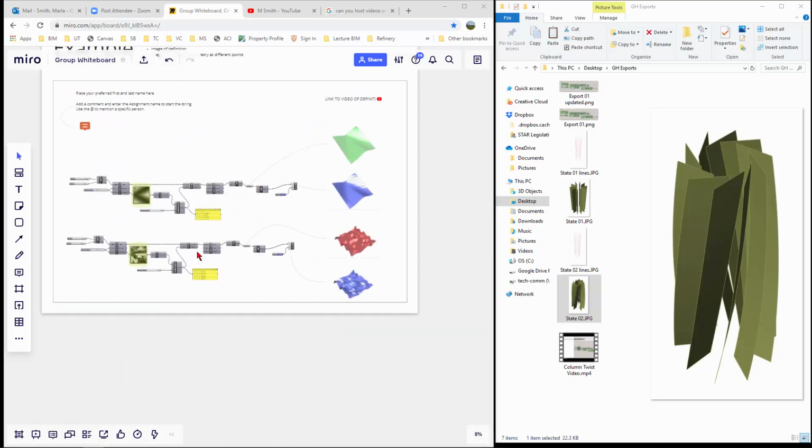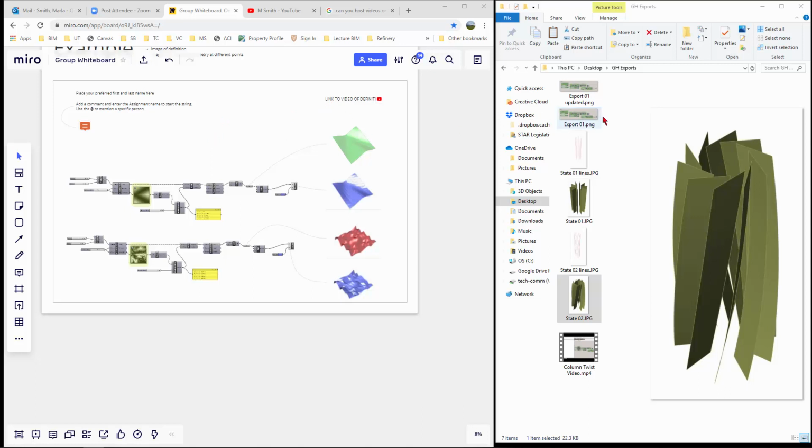So a couple of images of your definition in different states, and then a couple of your screen captures from Rhino that show different points in the definition with the updated state. I've also highlighted where that updated state is, and in this one it was an image change. So we're going to go in and do this guy. We're going to add a little comment here so people can leave comments for you, and then you're going to name it, and then we're going to eventually put a link to your video so people can go look at that if they want to.